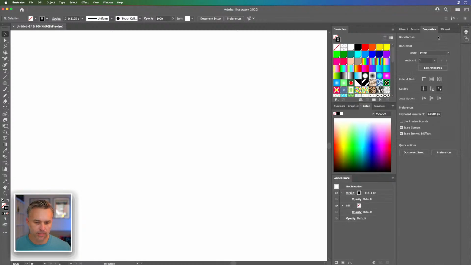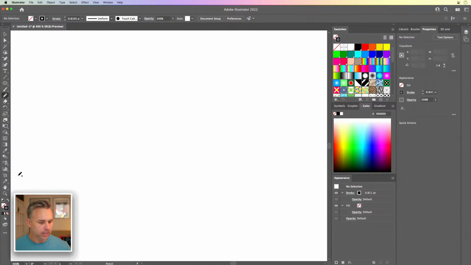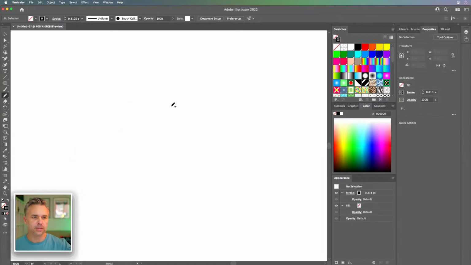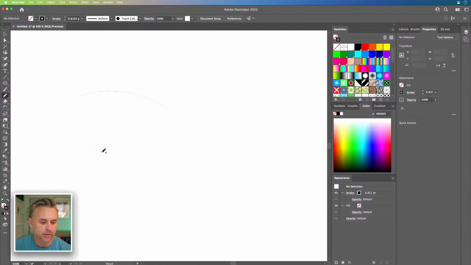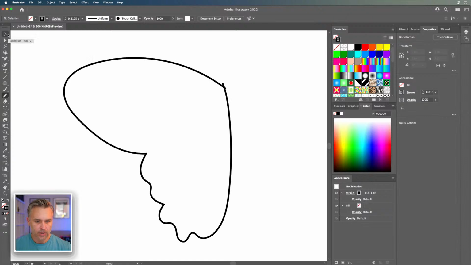So I'll just make sure I'm on my own nice little layer, and I'm just going to start drawing. I'll just hit N for pencil. I could do this on my iPad, by the way, Illustrator, on my iPad as well, but let's just kind of draw out, and I'm going to create something that we're kind of known for being symmetrical, but we're going to have some fun with it. Shoop, shoop. There we go. Yeah, super easy. We'll just create a fun little butterfly wing.